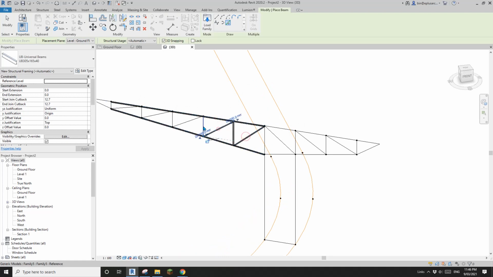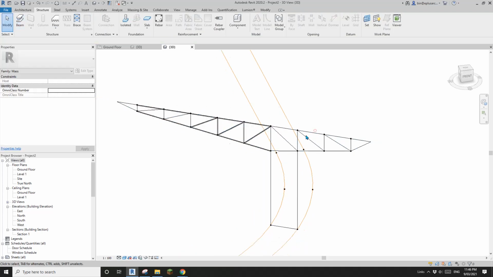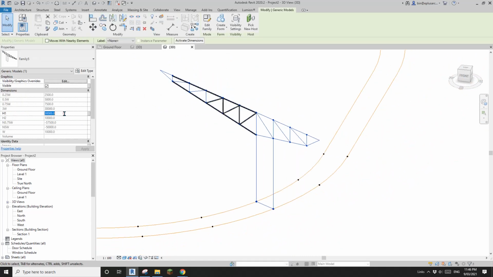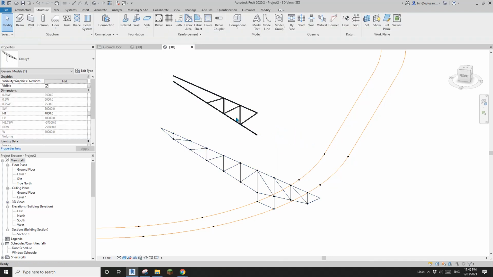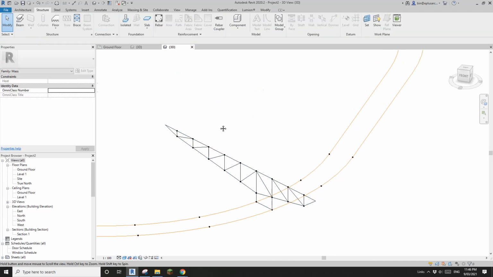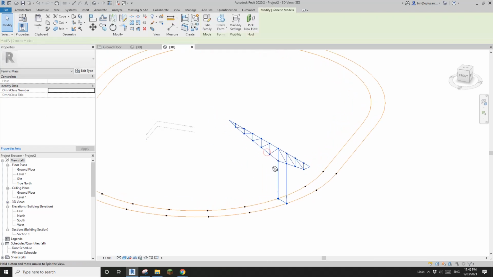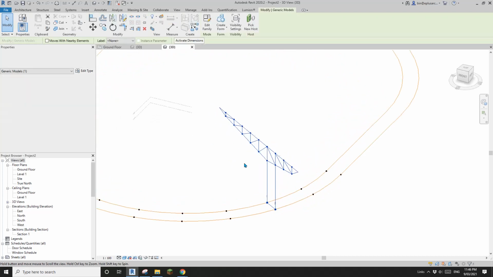See, you can place all the beams onto this, but it won't follow this structure. So for example, if I change the height of this, oops, yeah, they won't follow. So this is quite a lot of work once you have like 50 or 40 of them, to manually place these beams, framings.